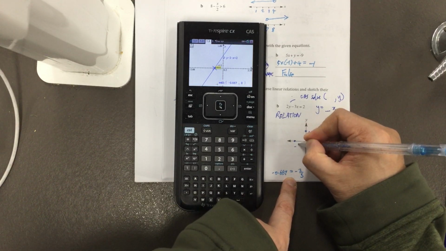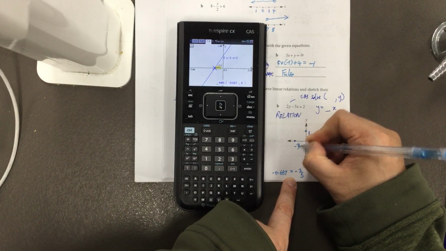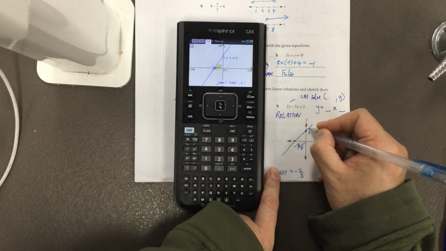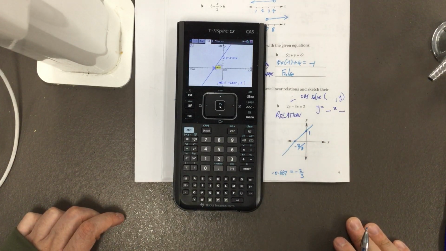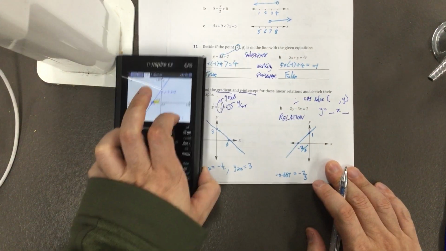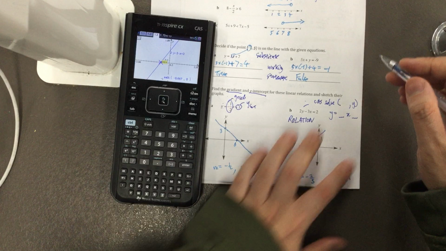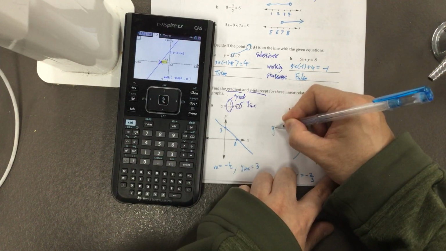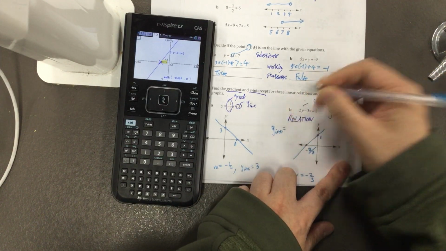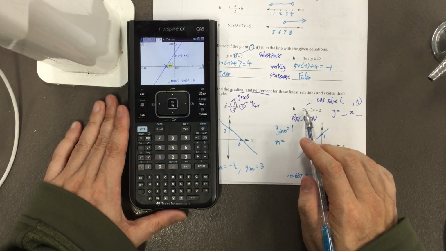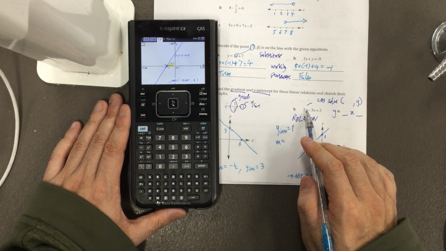Just remember, you are expected to know some of the basic fractions and stuff. It's like negative half is negative 0.5. Okay, this question requires you to know what is the y-intercept and the gradient. Okay, so y-int is 1. The gradient is a bit hard to figure out, because we need to rearrange this equation into something else.